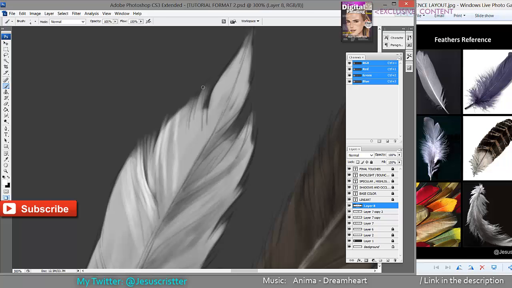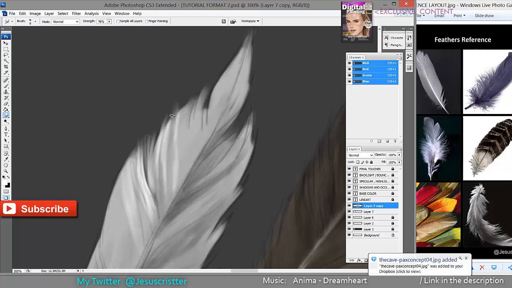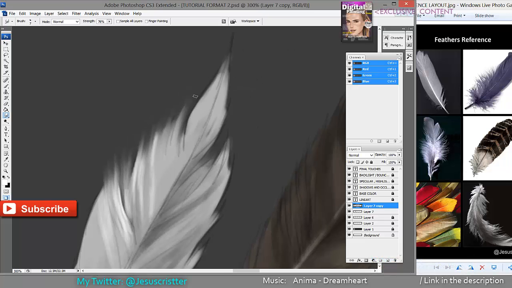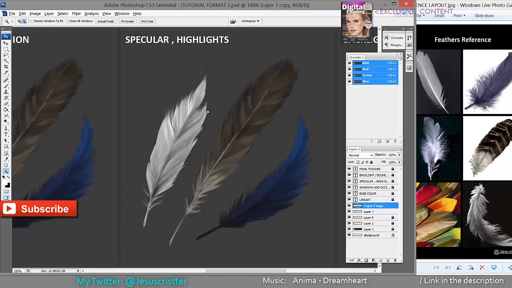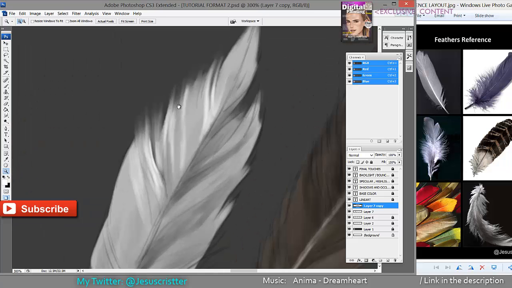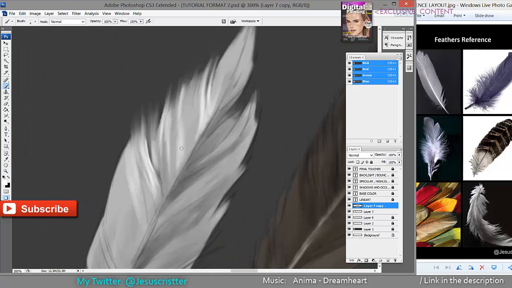But look, I'm going to be making also at the same time, I'm going to use the smudge tool to do this in the tip, in the borders. I'm going to give it a really neat look. I'm using a square brush, but you can use any brush, I believe, to do the same kind of effect. Doesn't matter really what kind of brush you're using, just you have to use the smudge tool.